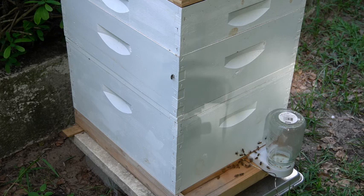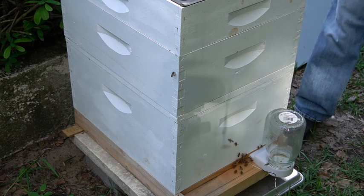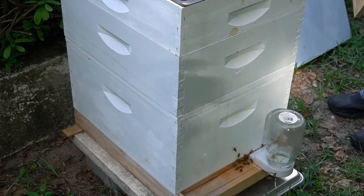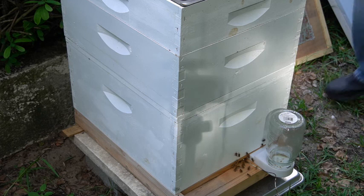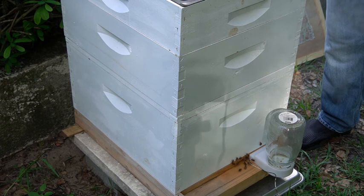Here I'm taking off the cover, and what I've discovered in the top feeder is that the syrup was basically not even being touched. It looked like pollen was floating on the top, and it looked kind of slimy, so it just didn't look good. My only guess is that the bees didn't need this syrup, so they chose not to drink it, and it kind of went bad.